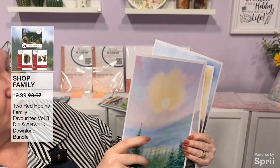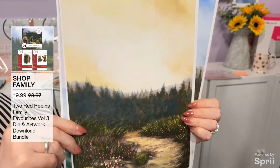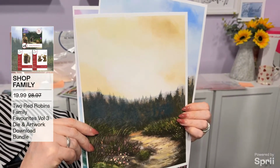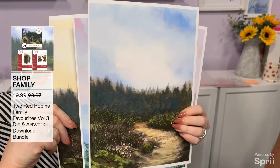Then let's move on again. I'm just going to slide that behind. Oh, look at that. Because then we've got a beautiful path. Almost like the seasons have changed. I know, exactly. So we are giving you all the seasons. But that could be a sunrise, yeah? But then that can just be a beautiful spring day with the blue sky.